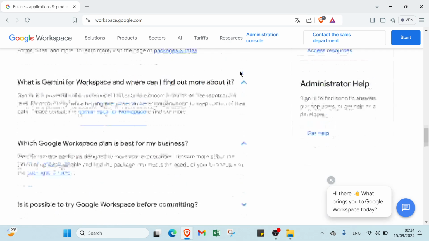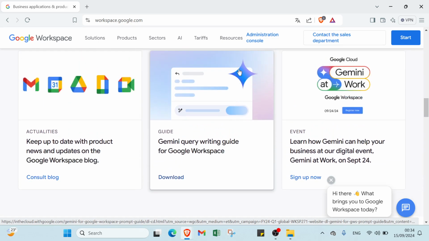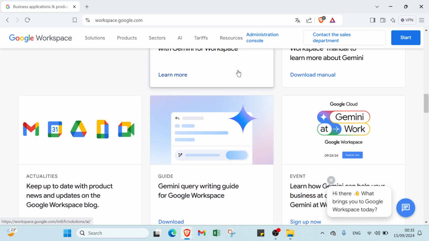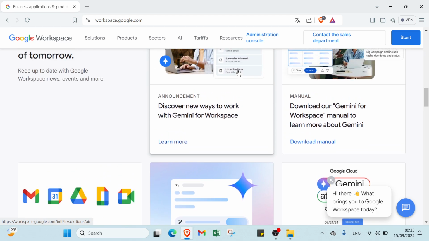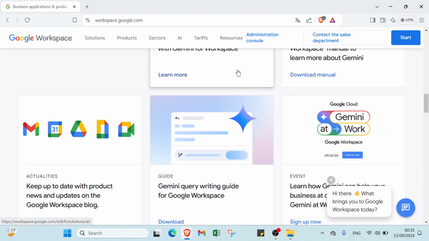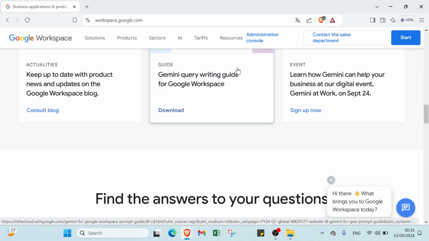So once your account is set up, users can access various applications like Gmail for email, Google Drive for file storage, and Google Docs, Sheets, and Slides for document creation and collaboration. Encourage team members to use Google Meet for virtual meetings and Google Calendar for scheduling. Leverage shared drives for collaborative projects and explore Google Workspace's integration capabilities with other tools you use. Regularly review and adjust settings to ensure security and optimize your workflows.